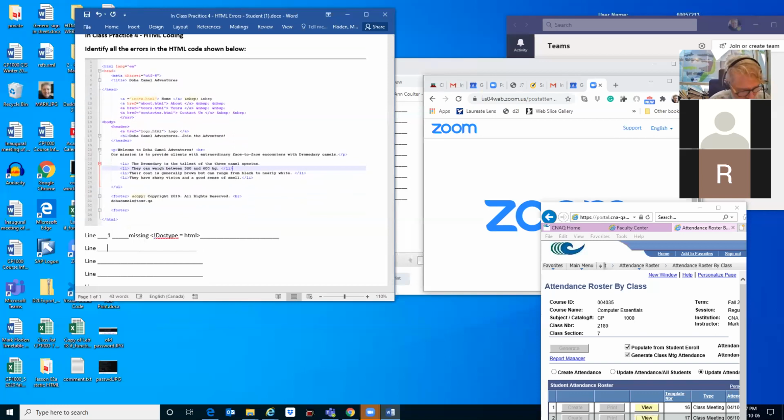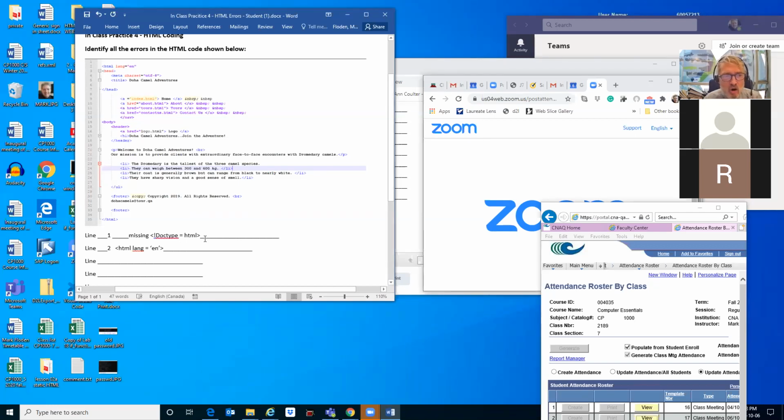So that would be line 2. Line 2 has an error in it, which is that the HTML tag is missing the greater than sign off the end of it. So it's supposed to be, can we just say the closing tag? Yes, the closing tag is here. So yeah, the tag is not closed. That's another way of saying it, I suppose. But yeah, it's missing this. So that's supposed to be like that. HTML lang equals en, and it's missing that bit there. Okay, this would also be wrong because of whatever quotes you use.